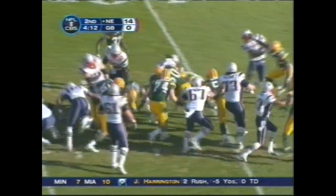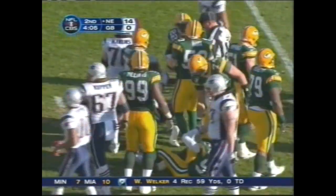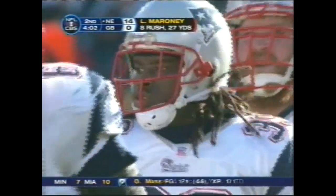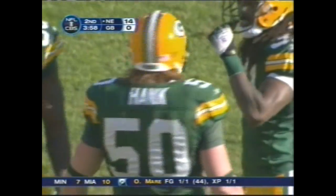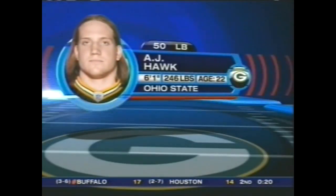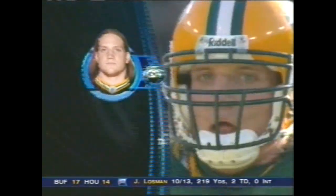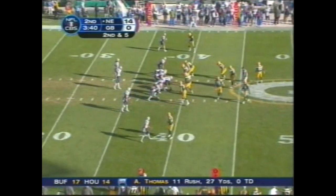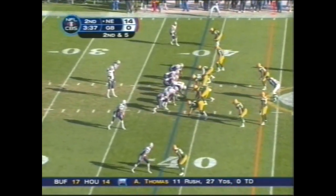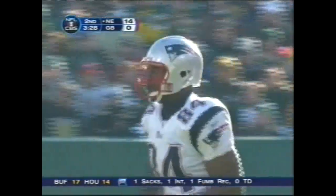Maroney. Easy. Squeezes through. Close to the 39. A.J. Hawk, the rookie. It was fun talking with Brady last night, and then earlier in the day with A.J. Hawk, the rookie out of Ohio State. These guys, their attention fully focused on this game, but always in the back of their mind, Michigan, Ohio State. Well, A.J. Hawk could not have had a better career at Ohio State. He's such a fabulous combination of speed. This guy can really rock it, but he's also 245 pounds, and this guy is not playing like a rookie at all. He's got veteran qualities already. Quick pass to the near side, and that's complete to Watson, and Watson out of bounds across the 40 at the 42. That'll put him about a yard or two shy of a 1st down.